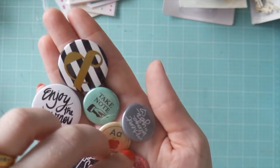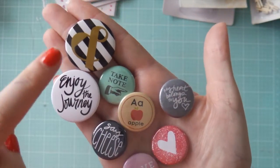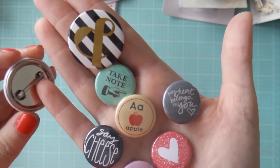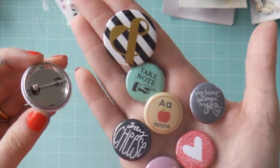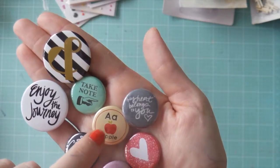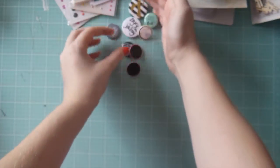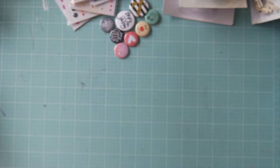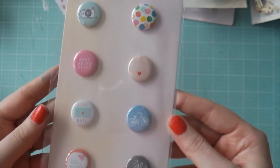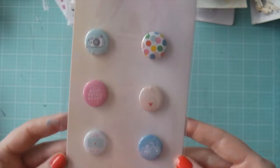I got some flare — she had a box just of miscellaneous flare, and there were heaps more available, but I couldn't pass these ones up. These are larger and have a pin on them, which I'll probably just take out or put foam tape over the top. I thought this one would be great for back to school and I love the font. I also got these older Dear Lizzie ones — I love 'I'll be yours and you'll be mine.' Just perfect colors for me.